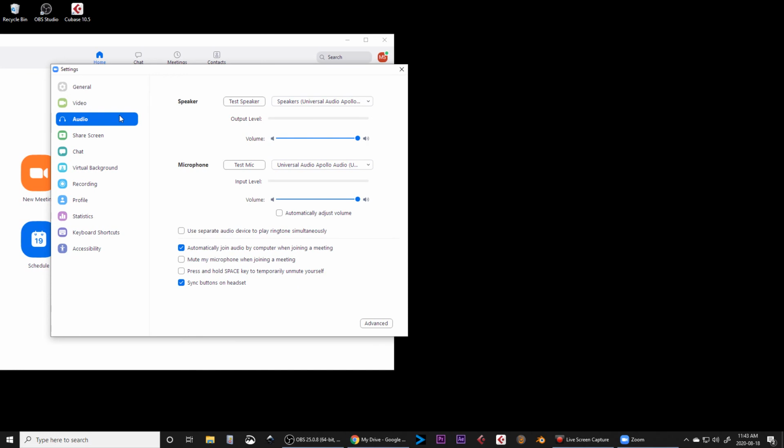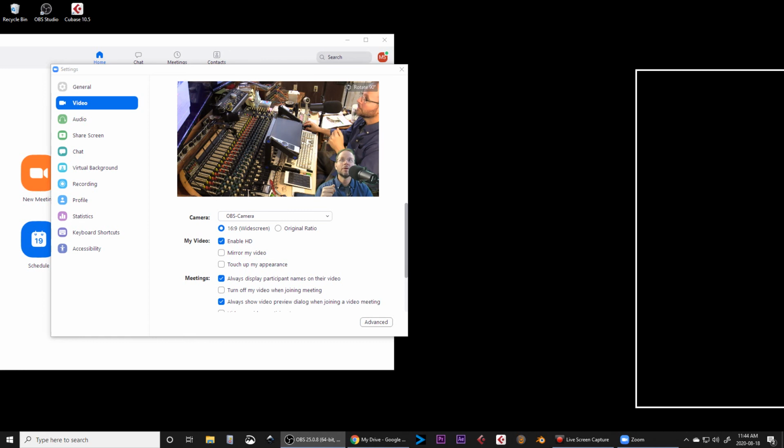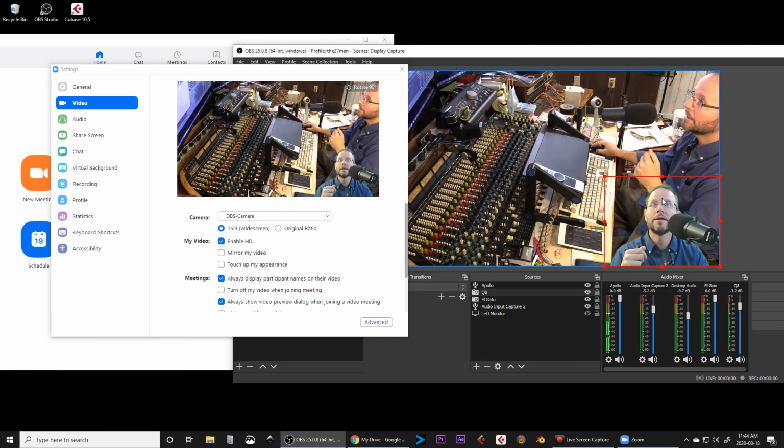Now my audio, I'm still using my regular speakers and my standard input, which is a universal audio card. That's neither here nor there right now. I'm just using the stock audio settings here. Now we can do some more cool stuff with that as well using OBS, but right now it just complicates matters. So this is just for the purpose of showing you how you can use OBS to port into Zoom.